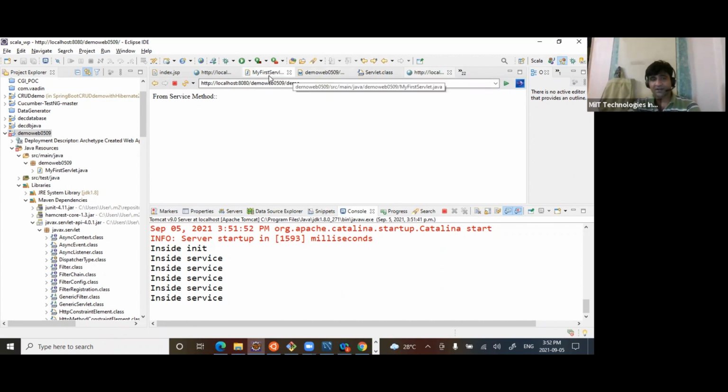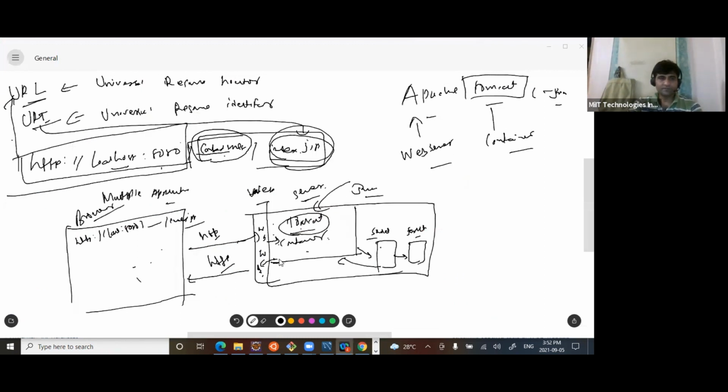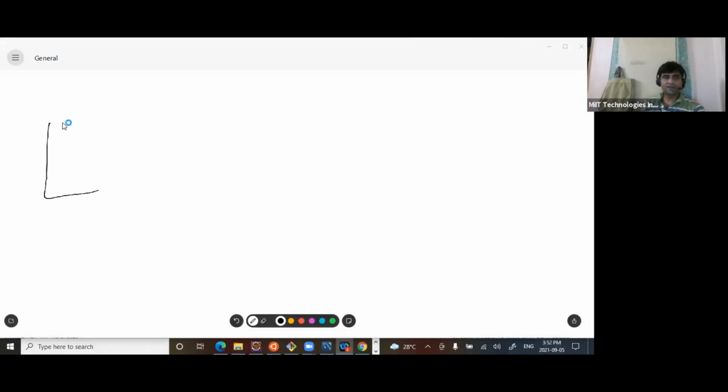So you can see how things were working. Now let's try to understand the basic fundamentals again. What have we done? Let's say this is my browser, and I'm hitting slash demo.